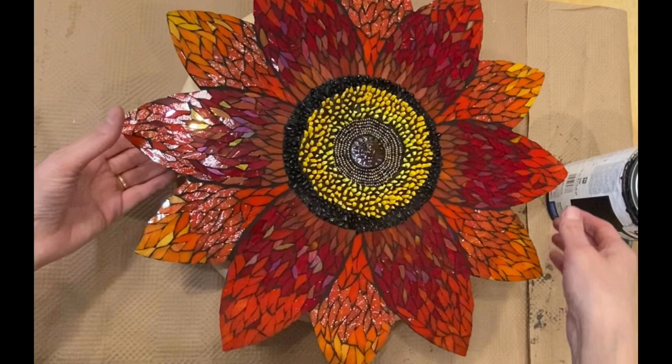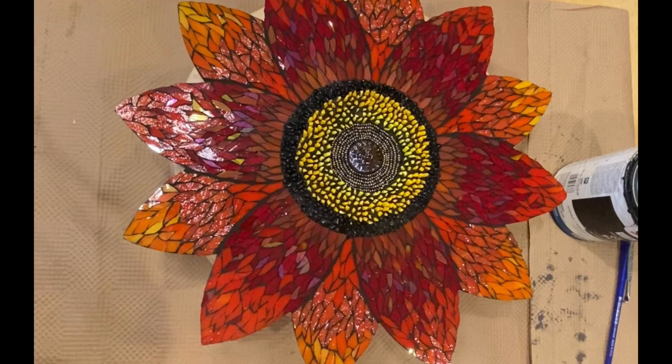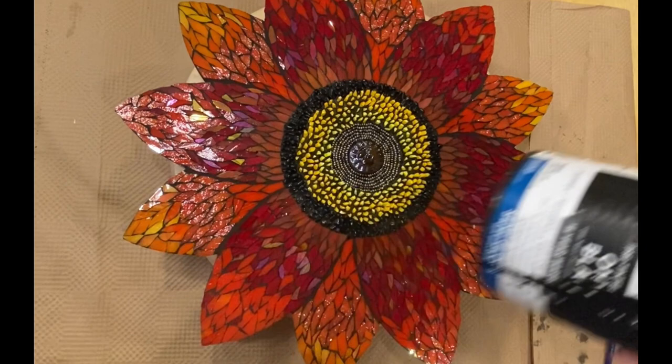Completely grouted and cleaned up, and I want to paint the edges. So before I do, I'm just propping it up on top of that bowl so that I can get in the edges and it won't touch the Lazy Susan I have it on. The paint that I'm using is this black semi-gloss for interior. It would probably be better if I had something that was flat, but I don't. I have this, so this is the one that I'll use. I just want those sides to recede.